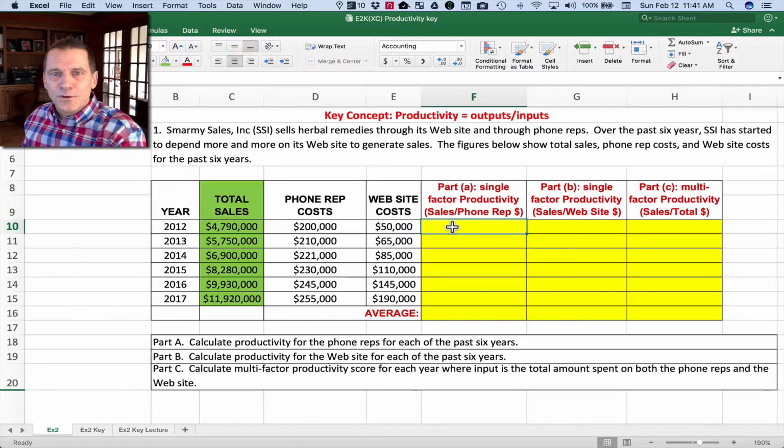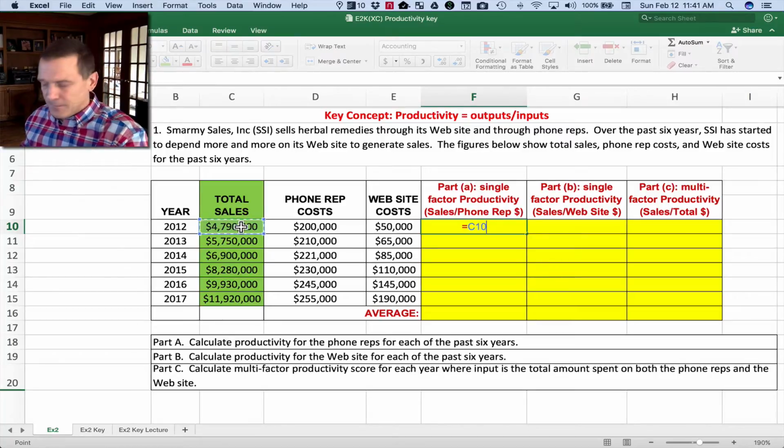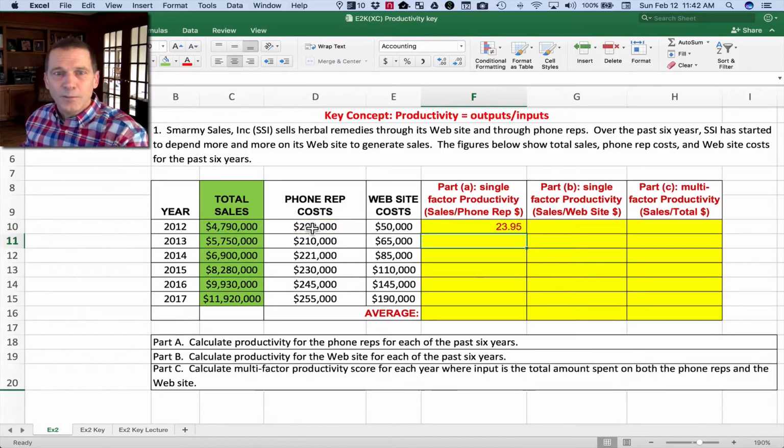Let's see how we would solve then the single factor productivity for our sales rep costs, our sales over our telephone representative cost. We would simply say in Excel equals, and we would select that output, this C column cell, / is divided by, and then we would select the phone rep costs and hit return or enter on our keyboard.